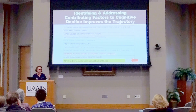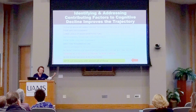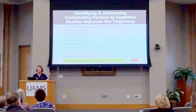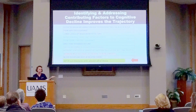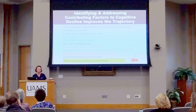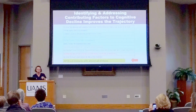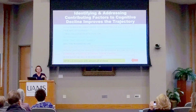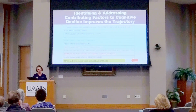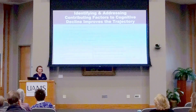As they do more and more research, they're finding that inability to clear out those plaques is one of them. Mitochondrial function is another. Glucose metabolism, blood sugar, is a big deal. Hormone-related issues can be a huge precursor and a modifiable risk factor. So if we know what the patient is challenged with, then I can help them change that trajectory. I can help them be more preventive, slow it down, and optimize their ultimate outcome.